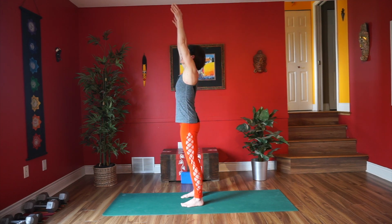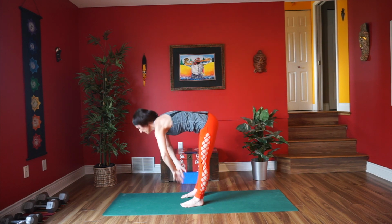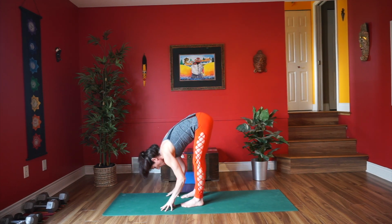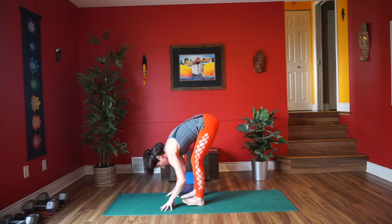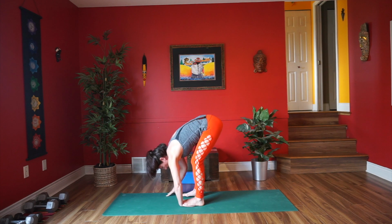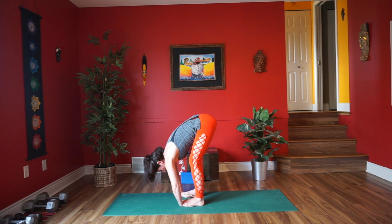Reach up, inhale, and exhale, forward fold. Inhale, extend, and exhale, fold. Let's bend the knees enough that we can lift up the feet and slide our whole hand under each foot. Right hand under right, left hand under left foot.